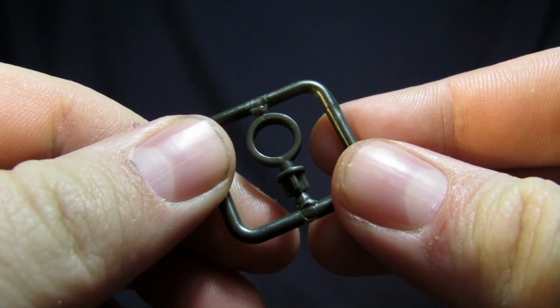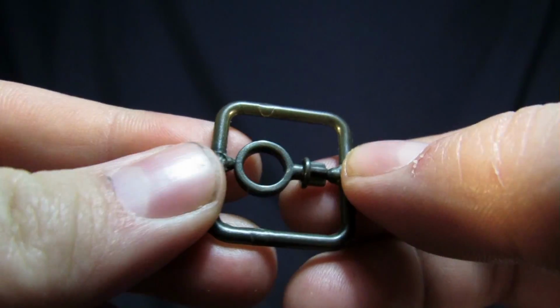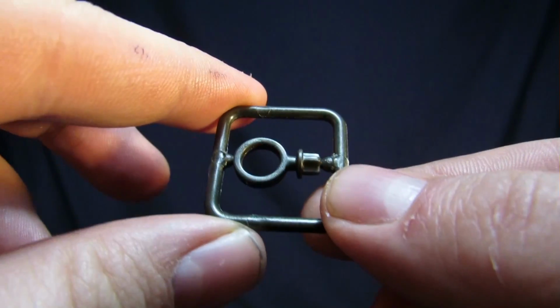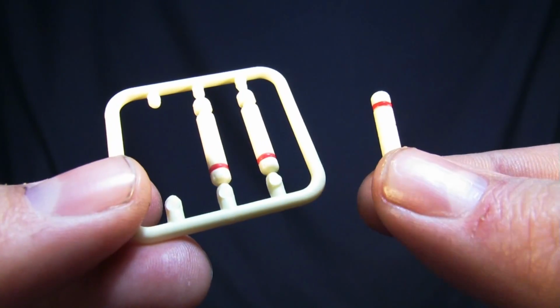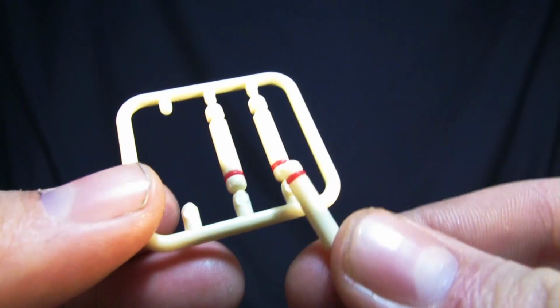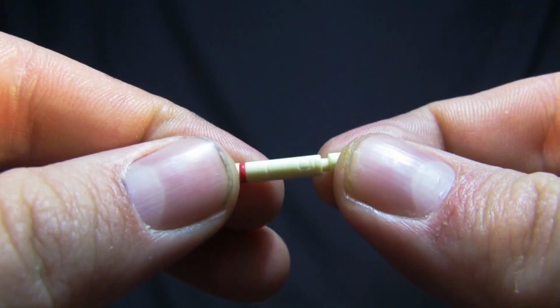But what we have here is the holster for the bazooka, which just goes into the side of the display stand. And the bazooka just drops right in there, so it gives you a little bit of added storage if you want to display it with your stand. And then for the final accessory, you get his entry plugs, which you have to remove out of this little plastic clip. You get 3 of them, which for the details, overall, is pretty nice for the guys.